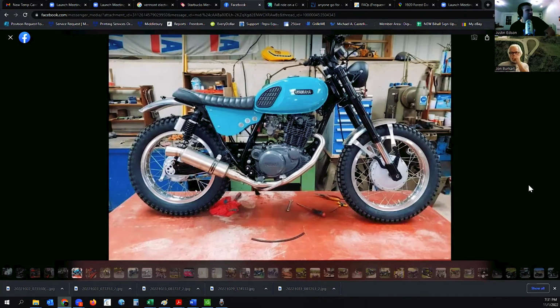So you're going all new inside. So you're going for like a scrambler kind of look. Yeah. So it looks more like what we would call the special or L model right now. Hopefully when I make a new seat and raise the tank up in the back, it'll look like that. And I have a couple of fenders I can chop up. So I don't know.